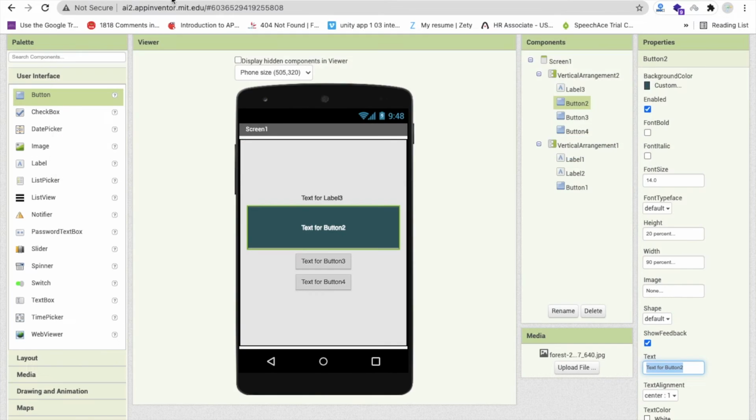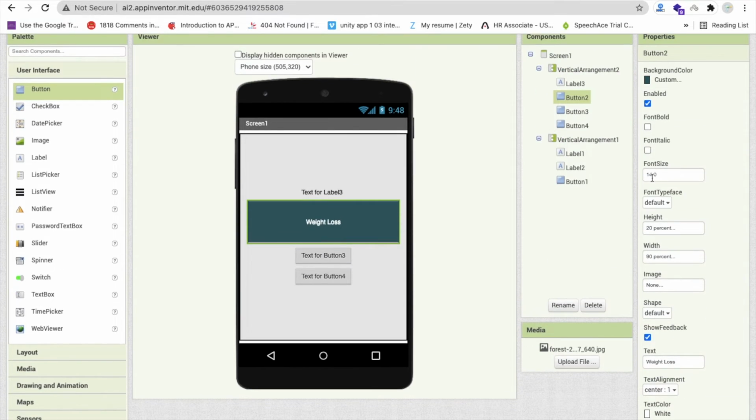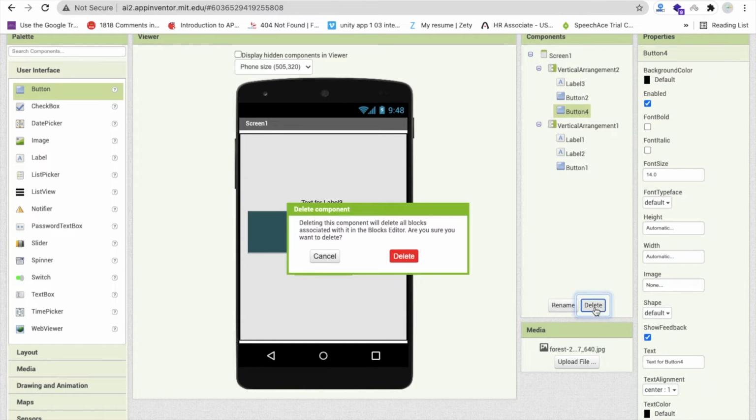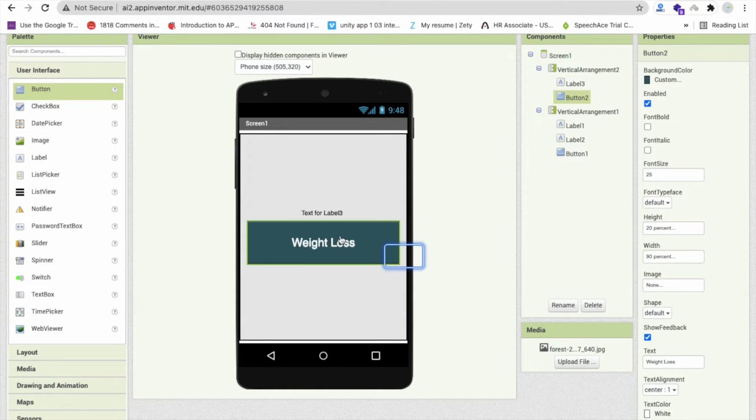So like this, first exercise for weight loss, and change the text size to at least 25 like this. Now I'm going to delete button 3 and button 4 and just copy paste all these buttons, so I don't need to redesign all these buttons again and again.